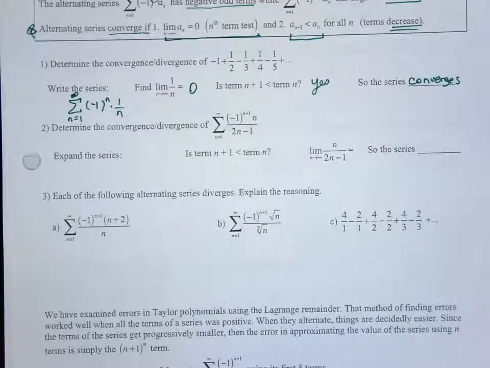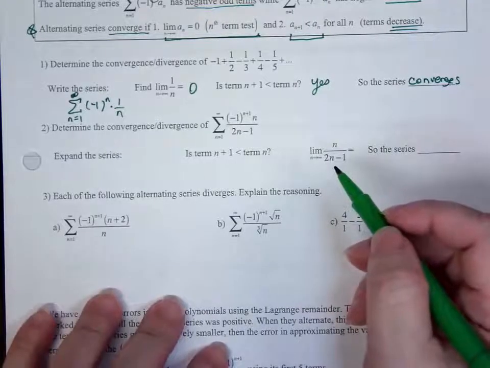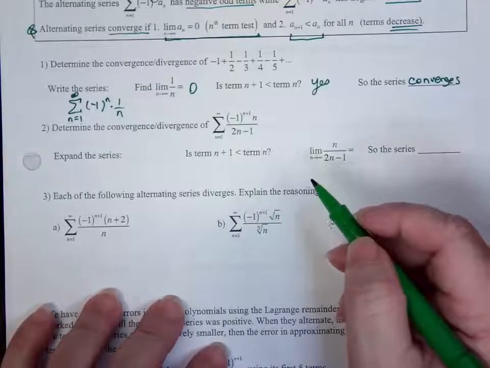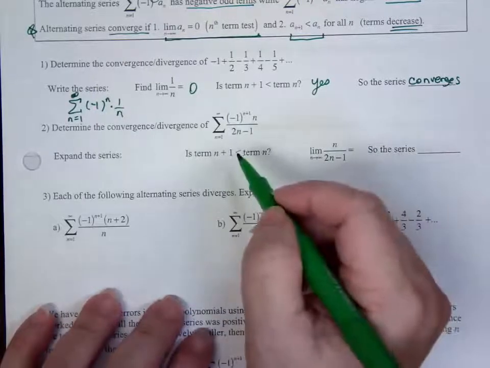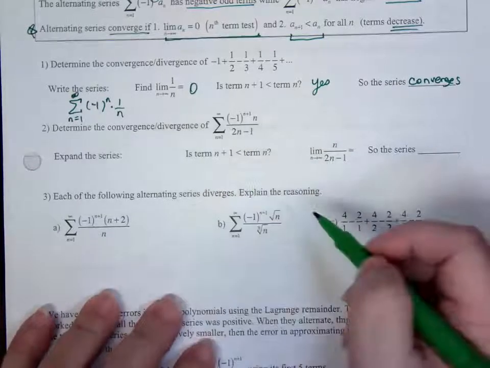Yes, sir. So on the AP test, would it have the same format if it asked us to do this type of problem, or would we have to write it out by ourselves? You would have to write it out by yourselves, and I'll show you how to do that later on in the lesson. So we always ignore the negative 1? You always ignore the negative 1 when you're testing for convergence, if you use the alternating series test, which is what we're doing. Okay? Let's try the next one.